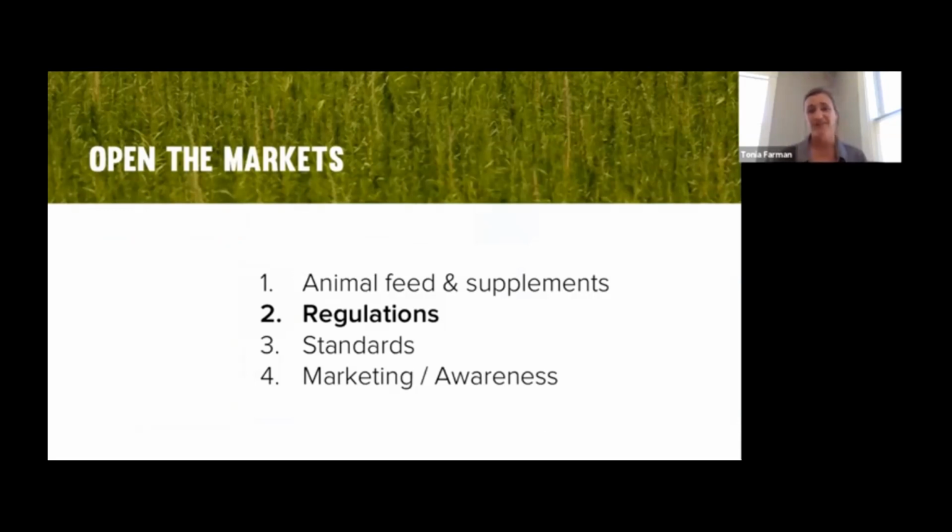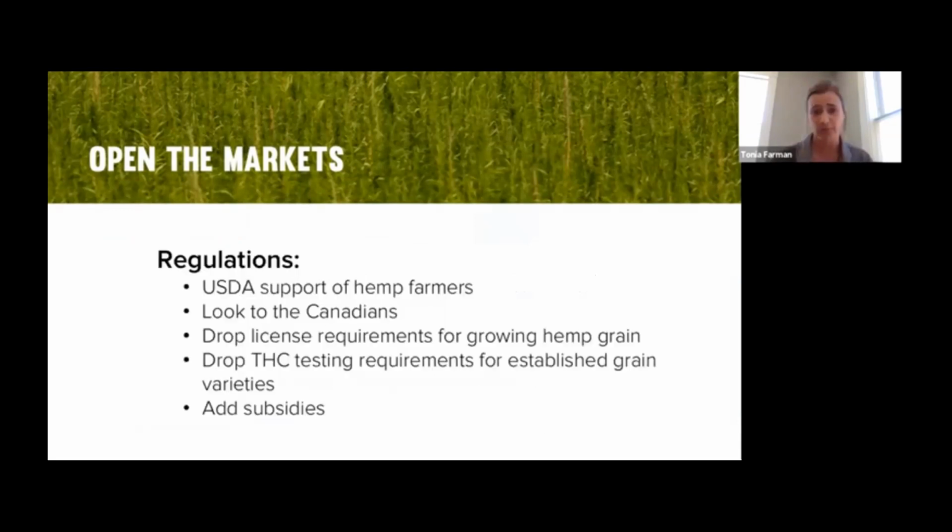Okay. Sure. The other point is the regulations. Regulations is a big one because we don't have federal support of the hemp farmers. So we need USDA support of the hemp farmers. Right now they don't have it. Look at the Canadians. They've been doing this for 20 years. They've done a fantastic job. They are fantastic at their grain. This is where they started in hemp, unlike us, where we actually legalized marijuana in some states before we did hemp. So there's a lot of confusion there. But we need to regulate the grain industry like a grain and not like CBD. That's one big piece of the regulation.